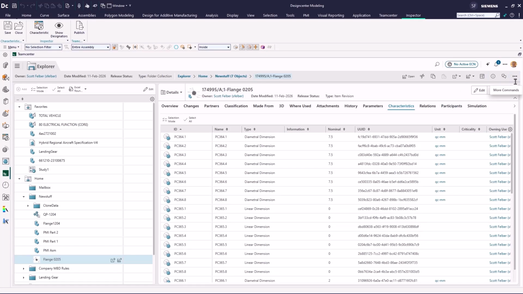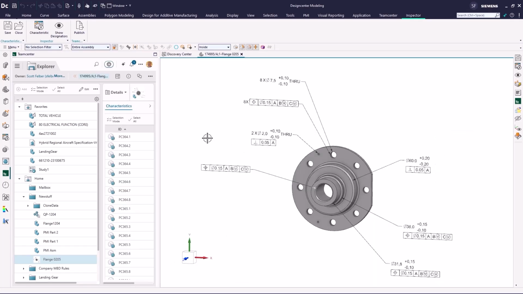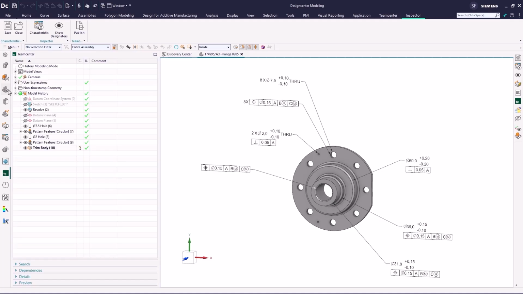So to finish up, what do we really want to say? What we saw here today was how easily you can characterize your data using industry standards by using the NX Inspector product. That data can then be flowing downstream into quality and manufacturing operations to have a complete loop for quality and manufacturing that can feed back into design.